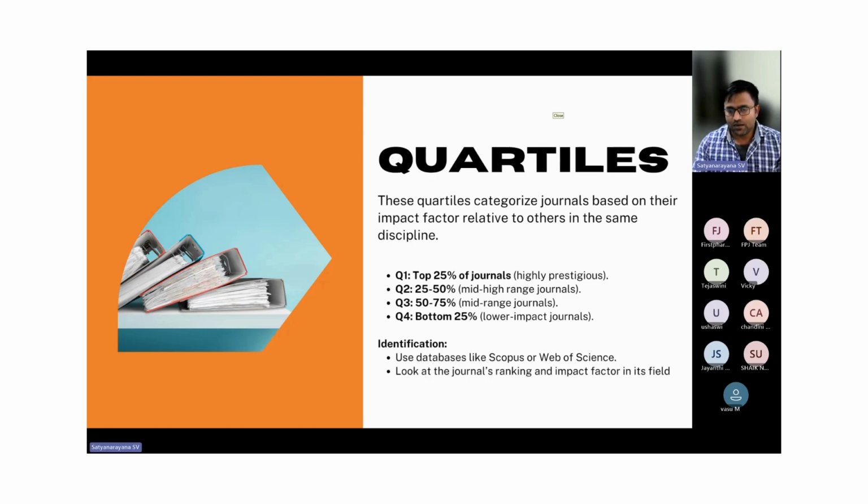Now, where are we going to observe these Q1, Q2, Q3 numberings? You can go through Web of Science or Scopus. For Scopus, just type www.scopus.com, or you can go through Elsevier, which also produces and maintains Scopus. So you can observe these Q1 to Q4 journals, and you can see the rankings and everything there.